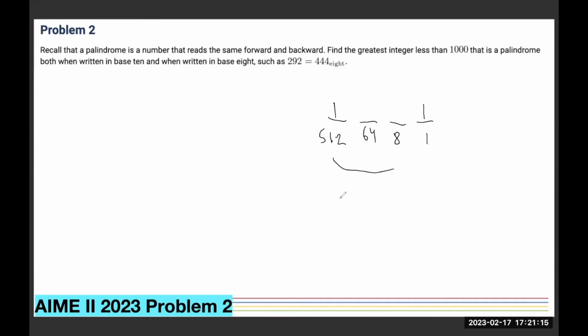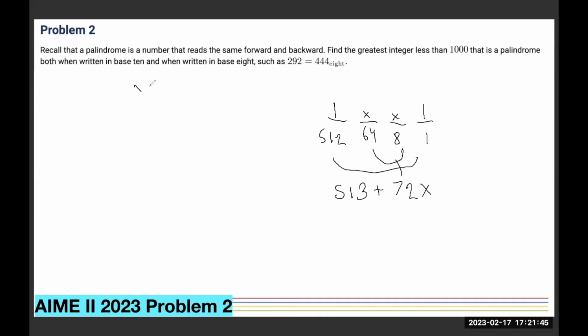So, in total, we have 513, and then we're adding these 2 places. But these 2 places must also be equal. So let's say x and x go into those 2 digits, and then combining those, we get 72x. So our number has to be in this form when we convert it back into base 10. So the question is, is there a value of x such that that sum is a palindrome?